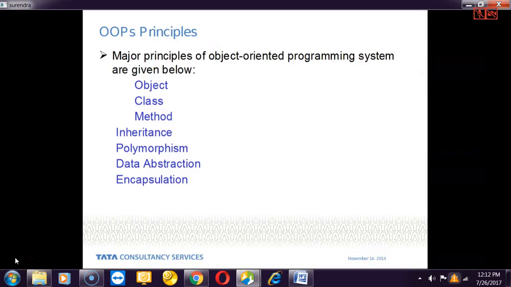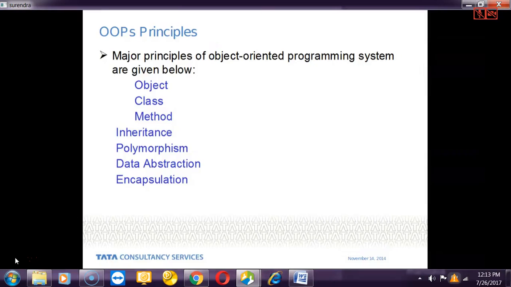And the encapsulation. Some little bit of confusion is there between abstraction and encapsulation. Focusing on data encapsulation, it's a combination of data hiding and abstraction.